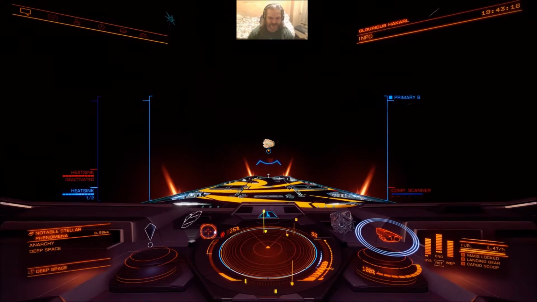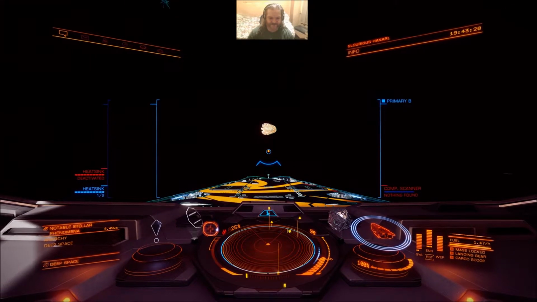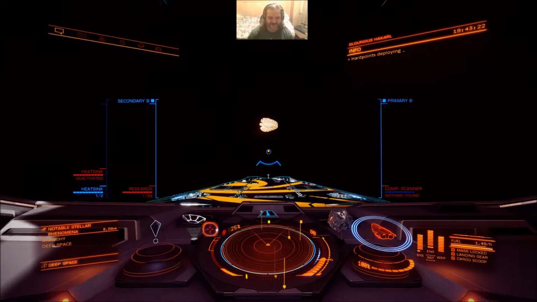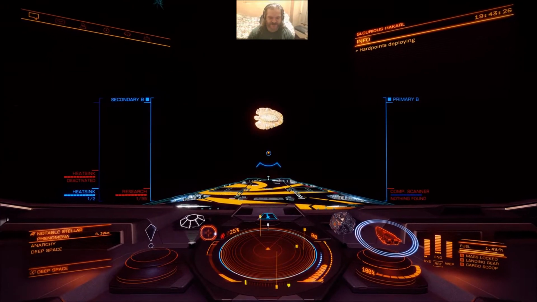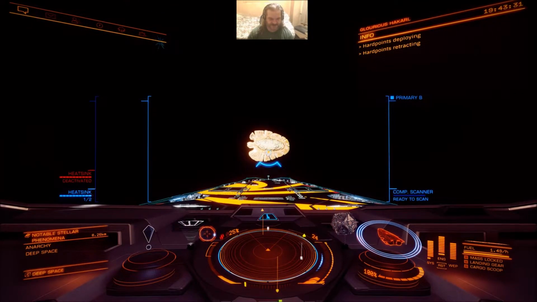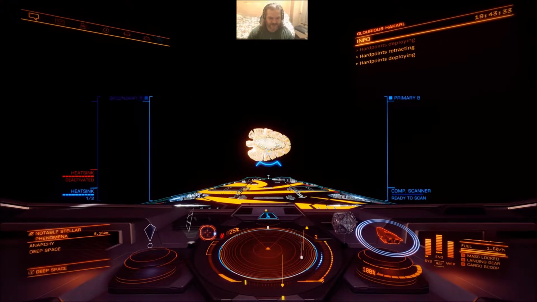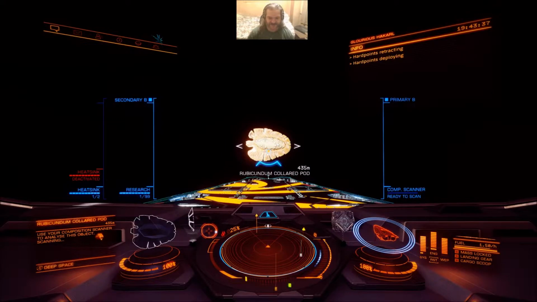Still out of range of my composition scanner. But what I will do is, see, I don't think I need to have my hard points deployed to use the research scanner, do I? Yes, it looks like I do. So anyways, here we have one rubicundum collared pod.